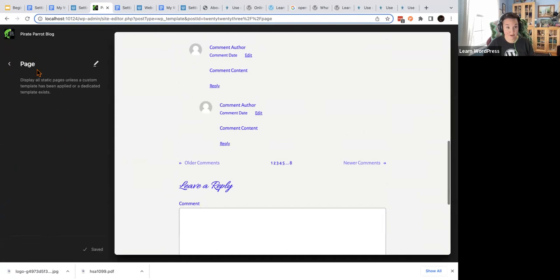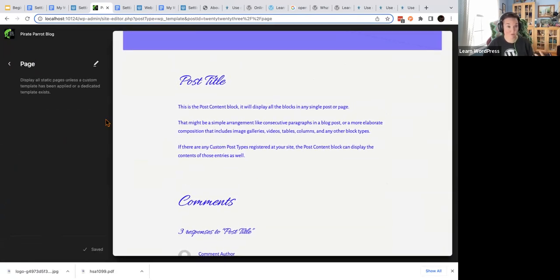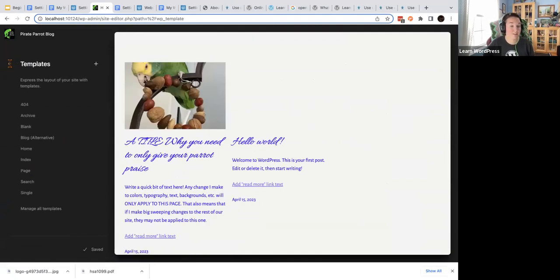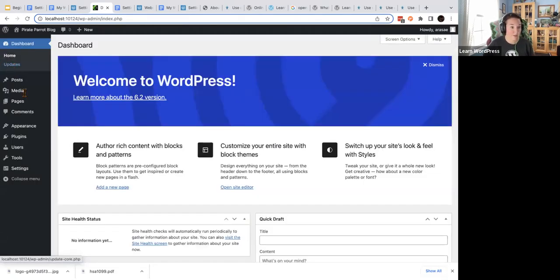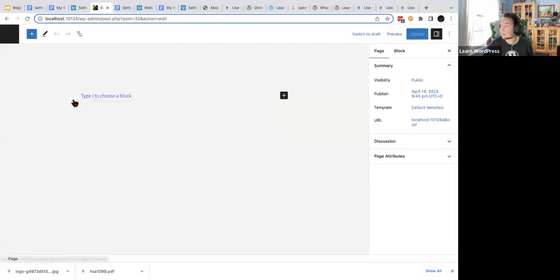So everything that I put on a page, I can transfer over to another theme. So that's your content. That's the stuff that you know you want to keep. So I'm going to head to appearance, or not to appearance, I do that so much. I'm going to head to my about page by going to pages, all pages, and I'm going to click edit next to the about page.